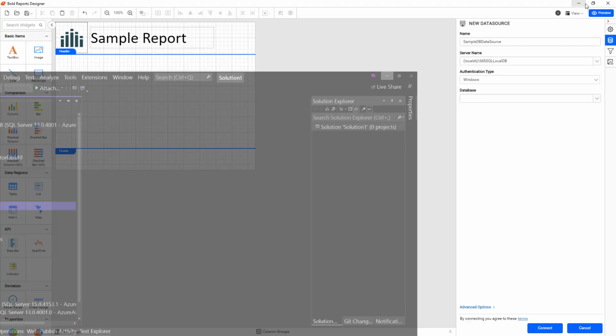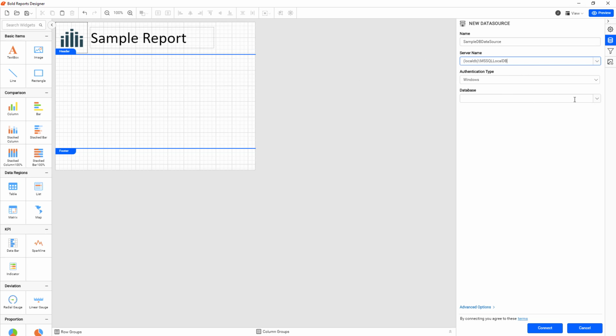So since I have that, I can look inside here and go to databases. The drop down here, one of the options is sample DB, because first of all, I said, here's the server name. And then I said Windows authentication. Windows authentication means I'm logged into Windows, so use those credentials to authenticate me. That's what local DB runs off of, but you could have SQL authentication, which would be like your SA login name and password. But we're not going to do that. We're going to keep it simple and do Windows authentication.